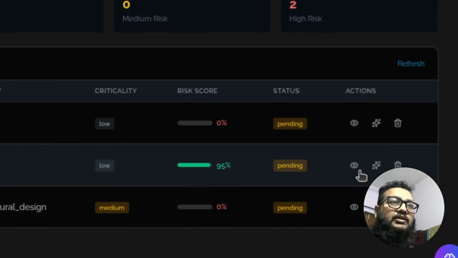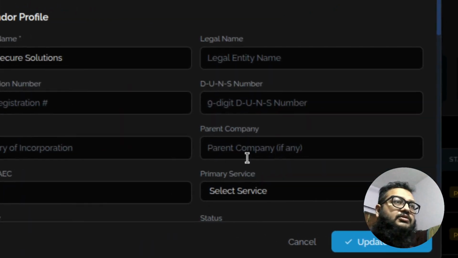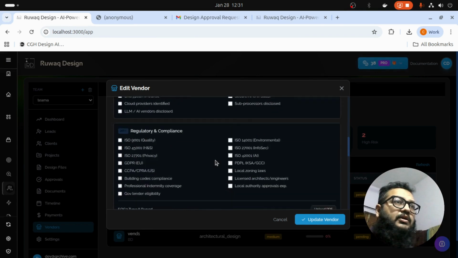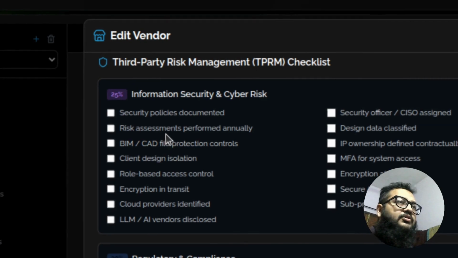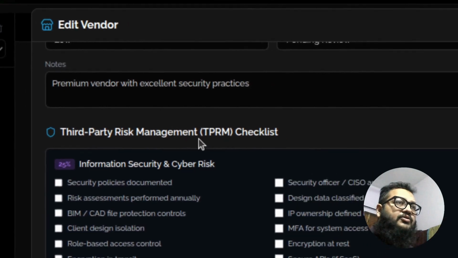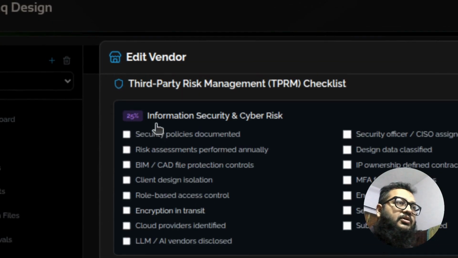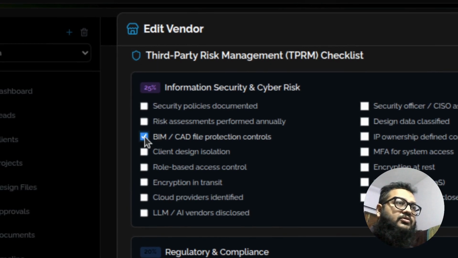if you want to get an insight on the vendors, you can click on view details and you can edit that vendor with all of these things: third-party risk management checklist, whether the client has BIM CAD protection control and everything.